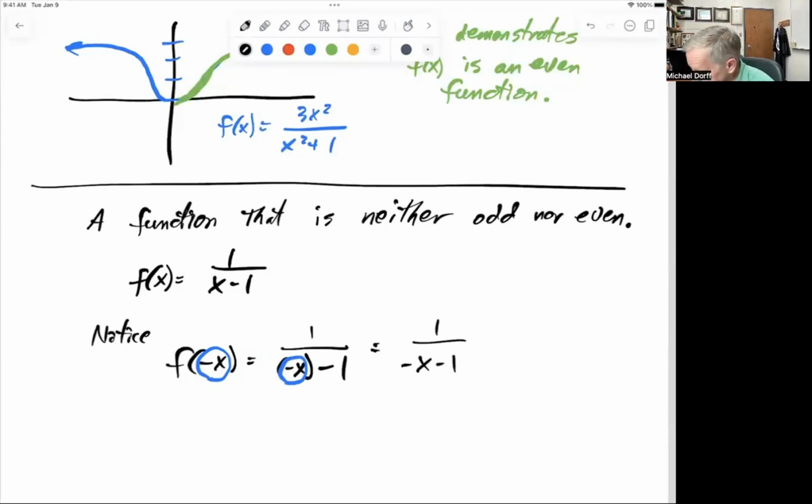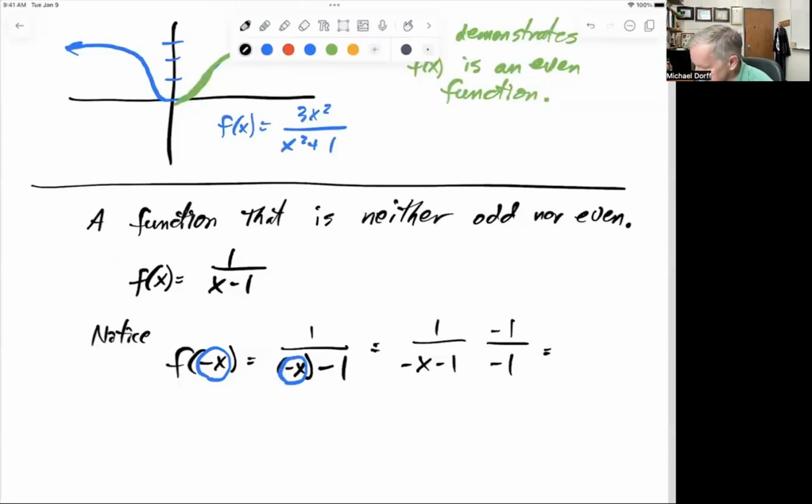Now, what could be done here is I could multiply top and bottom by -1. I'm multiplying the top and bottom by the same number, so it doesn't change the value of the function. And the reason I may want to do that is because the denominator has a bunch of negatives, and maybe I want to change that. And if you were to check your answer in the back of the book, this is probably what you would see. It's perfectly fine to check your answer in the back of the book, but do that after you do the problem.